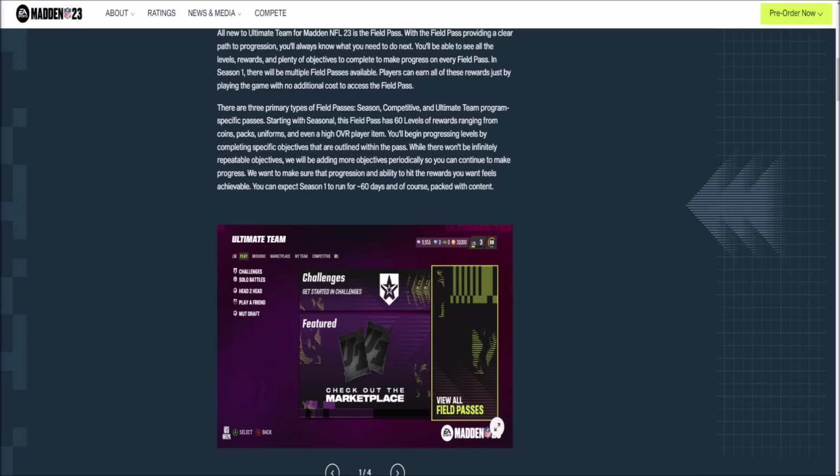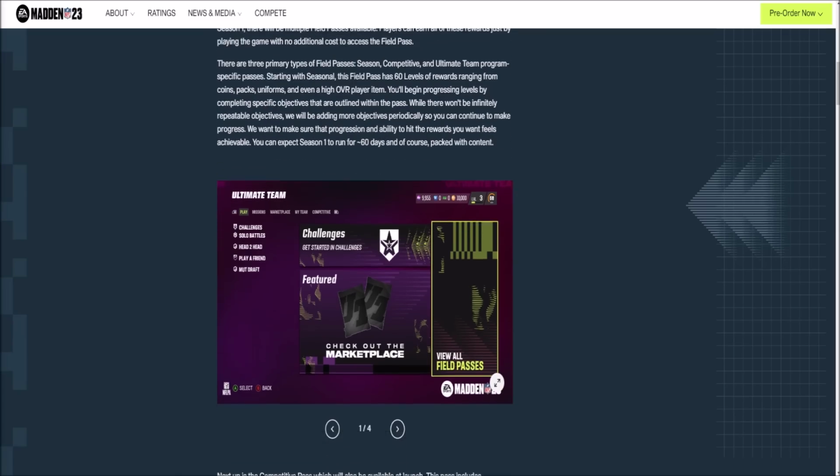Starting with Seasonal, the Field Pass has 60 levels of rewards, ranging from coins, packs, uniforms, and even a high overall player item. You'll begin progressing levels by completing specific objectives that are outlined within the pass. While there won't be infinitely repeatable objectives, we will be adding more objectives periodically so you can continue to make progress. We want to make sure the progression and ability to hit the rewards you want feels achievable. You can expect Season 1 to run for 60 days and, of course, packed with content.